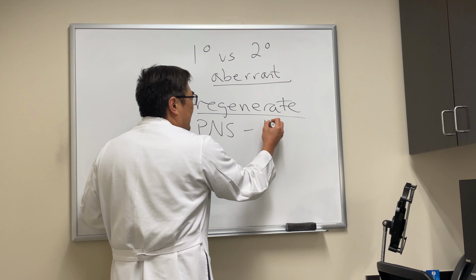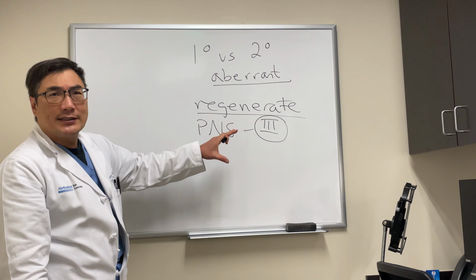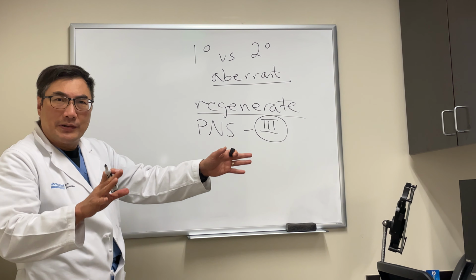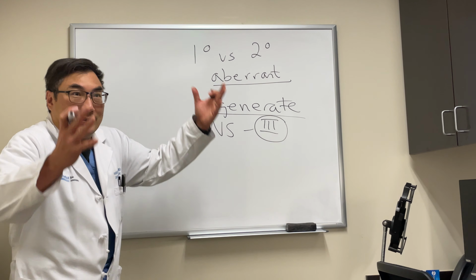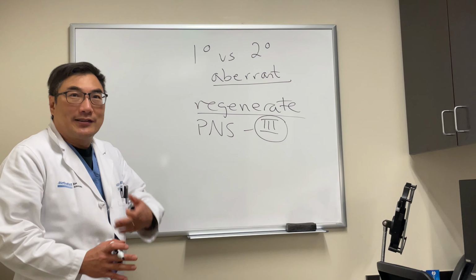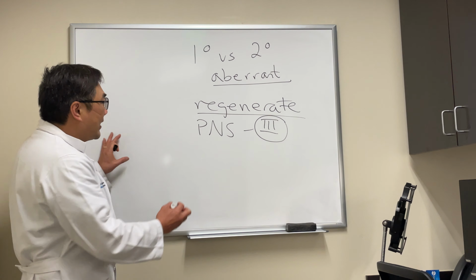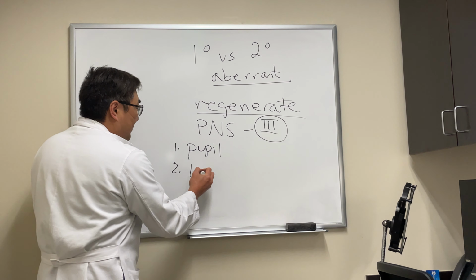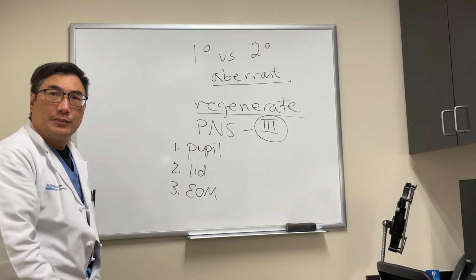And so this is most applicable to us in the third nerve, because the fourth and the sixth only have one target, so they don't really have anywhere else to go. The fourth has to go to the superior oblique, the sixth has to go to the lateral rectus, so it either regenerates or doesn't. And even if it regenerates aberrantly, it still ends up in the same target place, because it really has nowhere else to go. But the third controls the pupil, the lid, and the extraocular muscles other than the lateral rectus and the superior oblique.